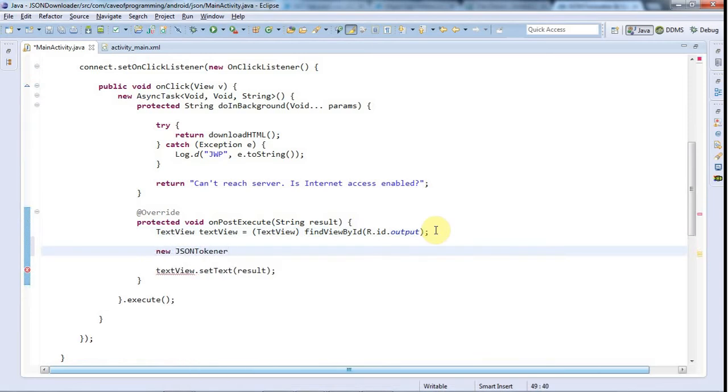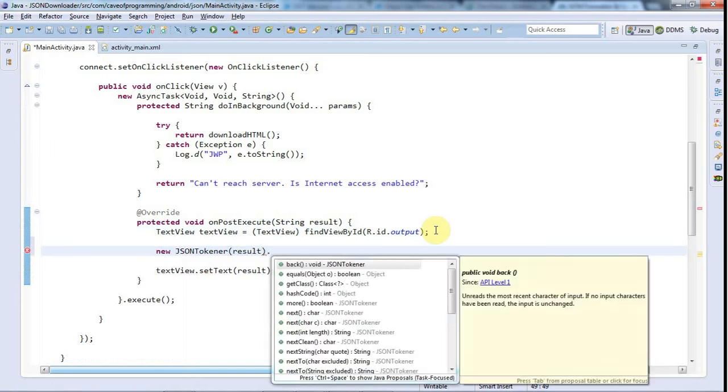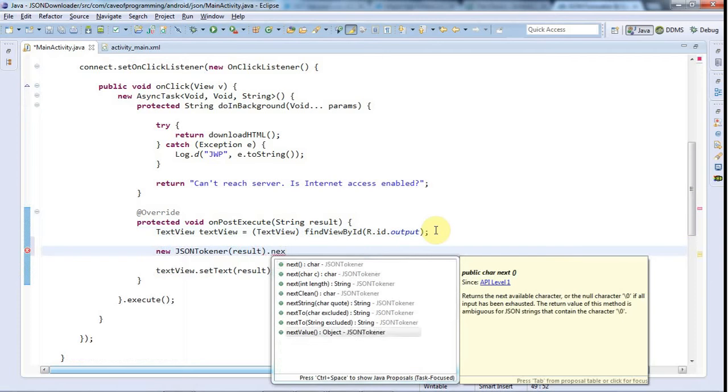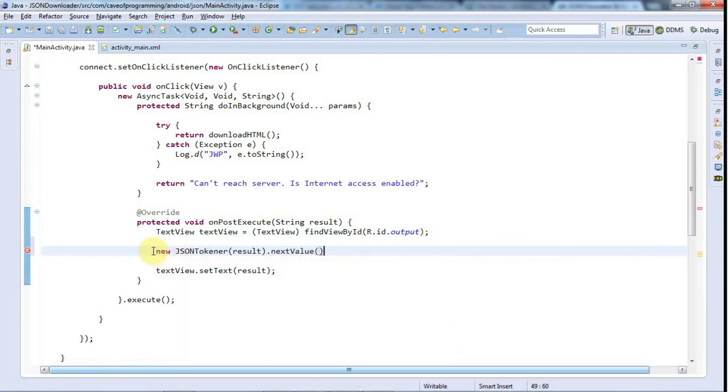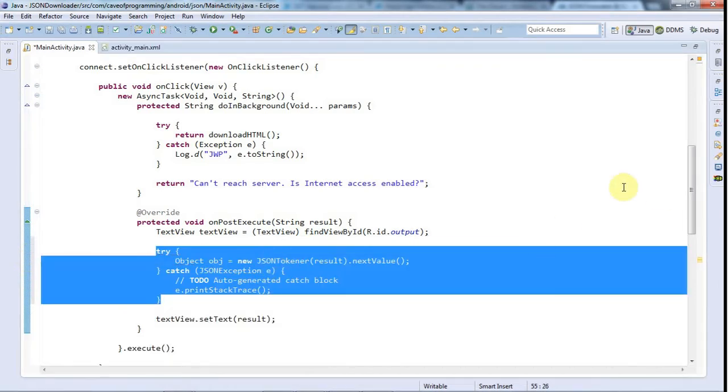I'll say new JSONTokener, pass in the text that we want to parse, and then call the nextValue method, and that will return some kind of JSON entity. But let's see what. I'm hoping it's going to be a JSON array, but I'm going to say Object obj equals new JSONTokener(result).nextValue(). And let's surround that with try catch, as I know it wants.